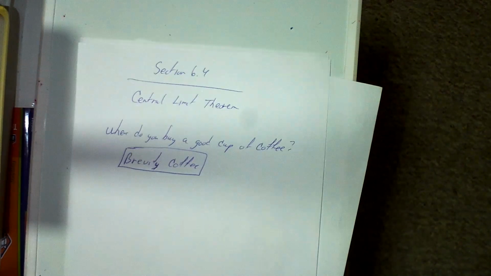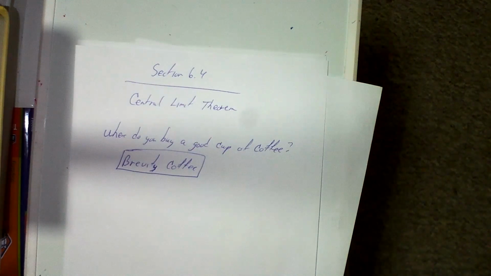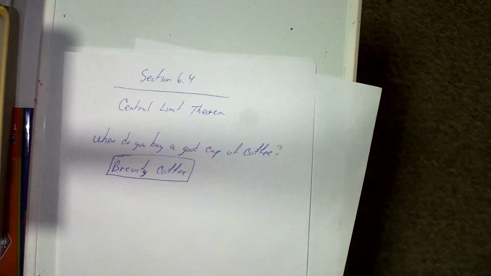Have y'all heard of this exotic coffee before? It's usually in South America or India, where the coffee beans are consumed by an animal. I don't know if it's a monkey or some animal that consumes the coffee bean. The enzymes from their stomach do something to the coffee bean, and then it poops it out, and then someone cleans it, dries it, and grinds it, and there's your coffee. Have y'all heard of that one? It's exotic, and it costs $50 a cup. $50 or more. Look it up.